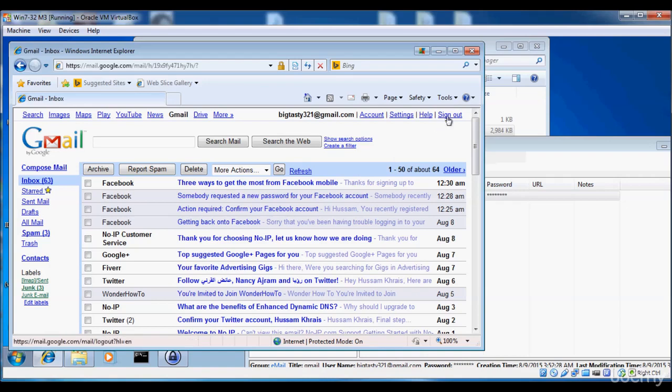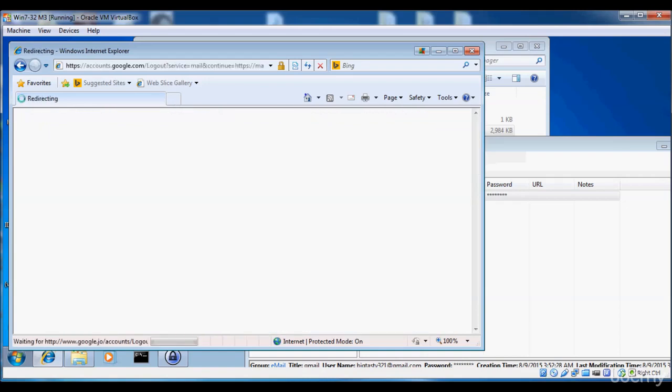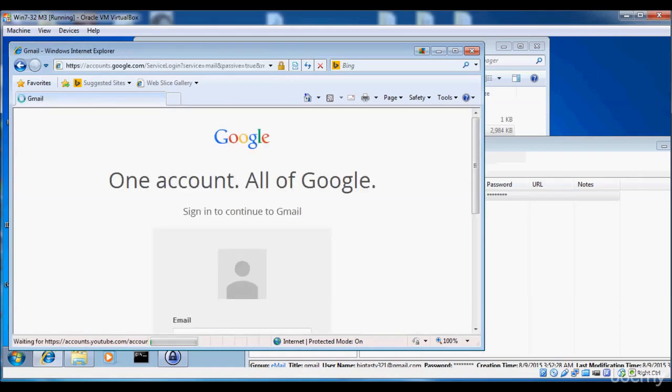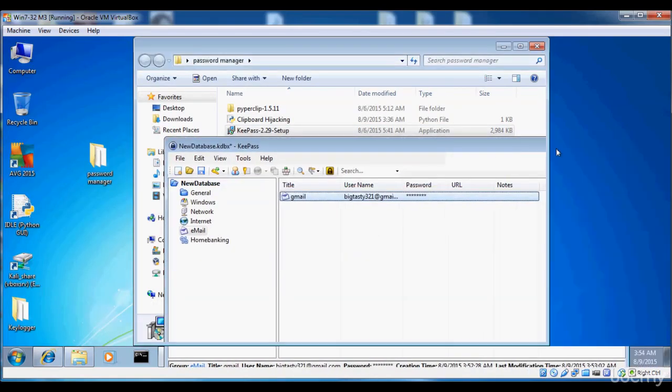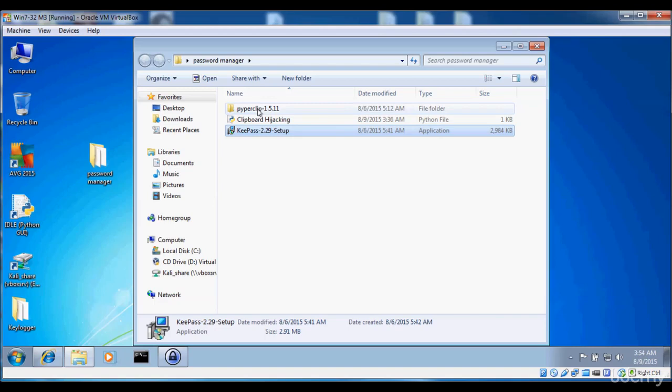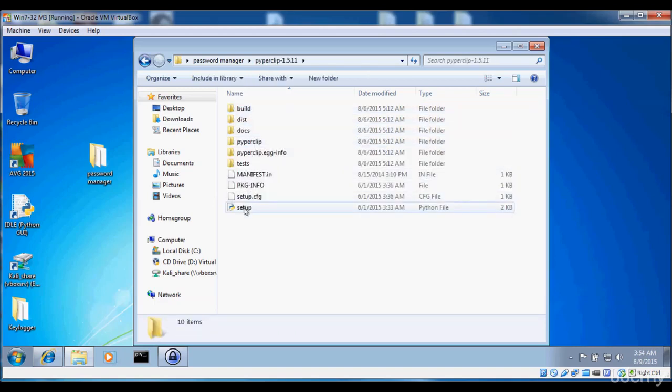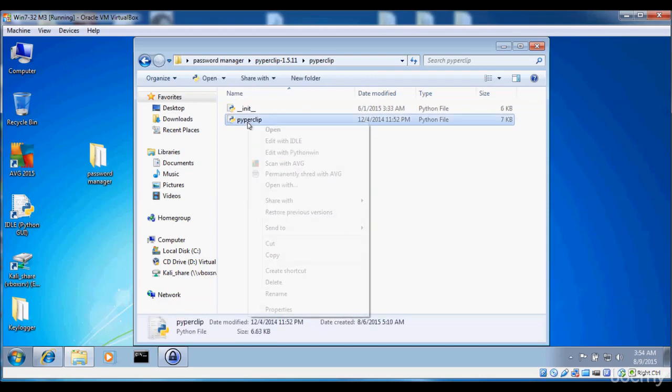Okay, so let me log out from my account for now. In Python, to interact with the clipboard, you need a library called pyperclip. Installing this library is quite simple. We just need to copy and paste the library file into the site-packages folder.